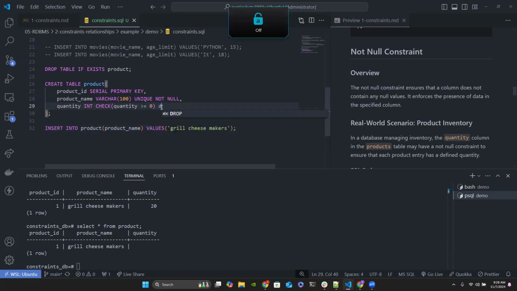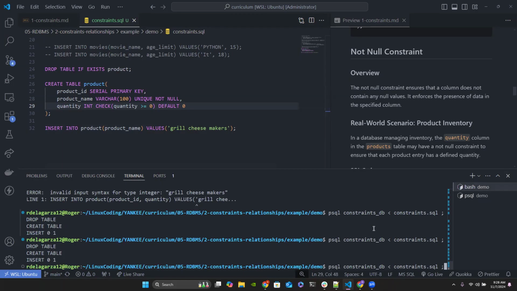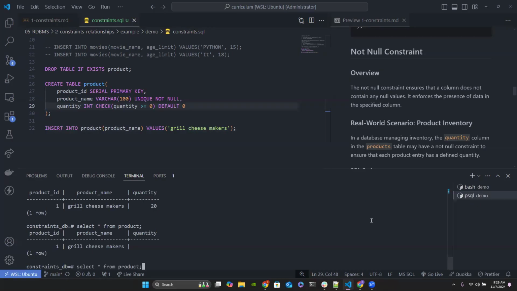Or we can also use something different like default is 0. Where if we run our SQL, even though we didn't add something in there, by default, it'll set our quantity to 0 within the quantity field. All right, so we have different ways of doing this. We can either say not null, or we can say default in the event that someone does not have anything within that field.